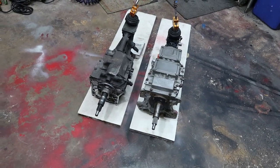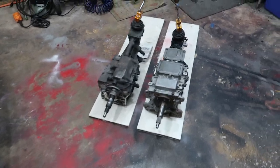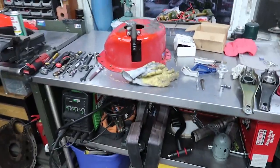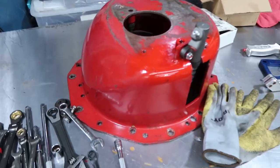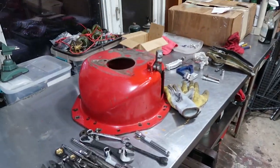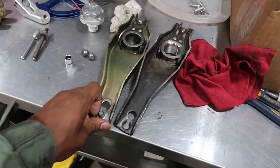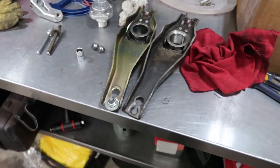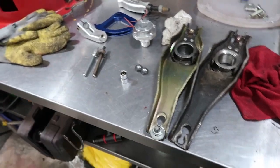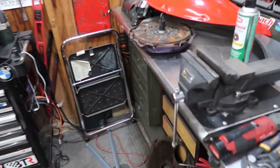I would say that I'm about halfway done at this point, but from here on out, it's going to be an uphill battle. This bell housing is a lot larger than what's in the car, and it's already a tight fit. So after I pull the bell housing out, I'll do a little side-by-side comparison just to show what we're looking at. Here, these are the two clutch forks and throwout bearings, which are exactly the same. Just looks like this is probably a newer aftermarket piece. Same thing. So without further ado, I'm going to continue working. We're going to get the bell housing out of there and the clutch out of there. And then we're going to work in reverse.